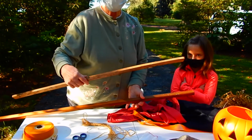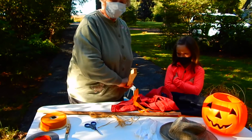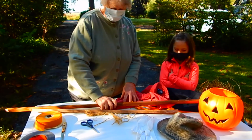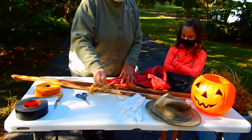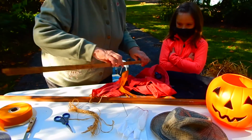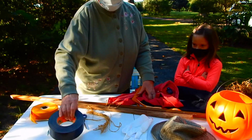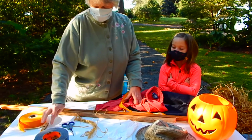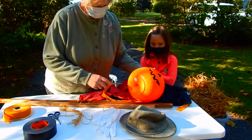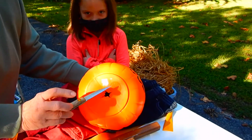This is a tomato stake, actually, and my husband cut me a nice piece of wood with a point on it so it can go down in the ground. We have some twine, and you can use twine or rope to tie them in a cross. Or I'm going to use masking tape, scissors to cut the tape, and this knife I used to enlarge the hole in the bottom of the pumpkin.